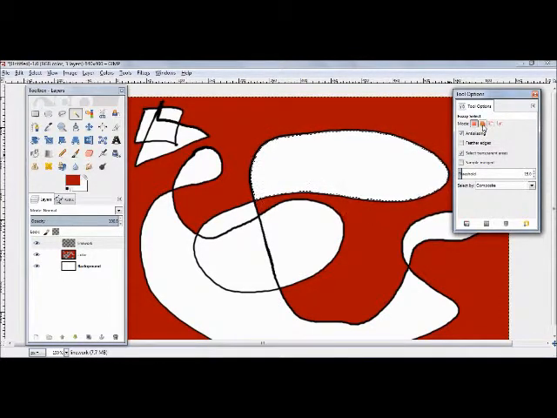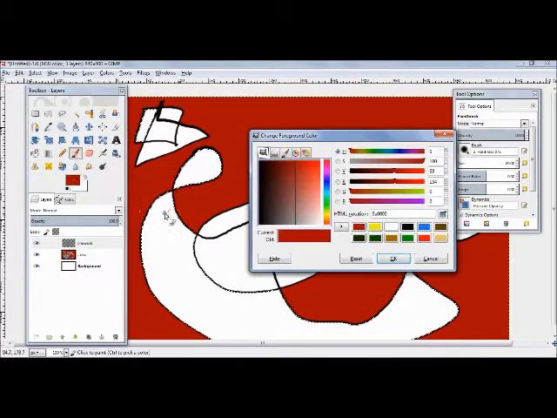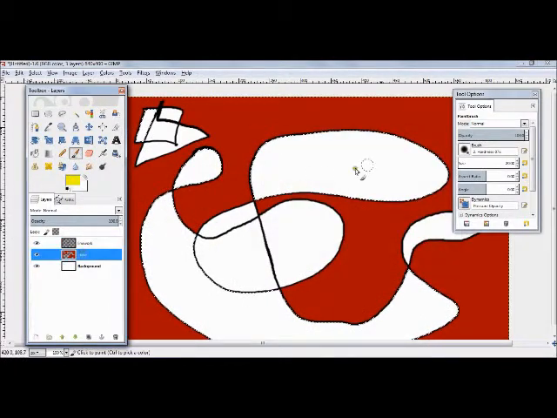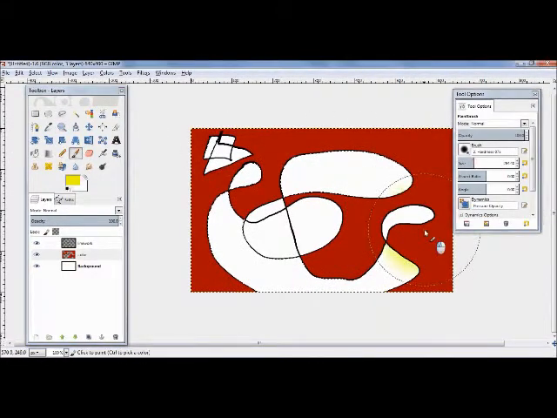This second option here is add to current selection, or shift. I'm just going to click this and watch what I can do. I can actually click multiple areas here, and so I can color in all these little areas the same color. And so I'm going to grow this by 1 pixel. And I can show you if I go back to my color layer, if I zoom out a little bit so you can see the whole thing, I don't have to worry about coloring in anything else.